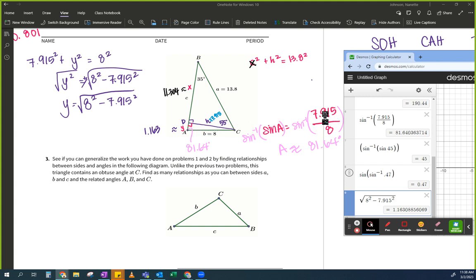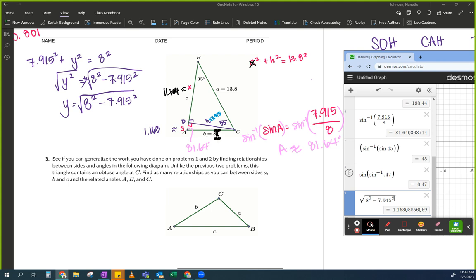And because this ratio is really, really close to 1, that meant that this angle was going to be big. You'll learn more about how to guess these things. And you should be looking at your answer and saying, 81 makes sense. Like if I got 7,000 for the height here, you all should be like, no, Miss Johnson, there's no way the height is this if the hypotenuse is that, right? You guys should look at your answers and be like, oh yeah, that makes sense.